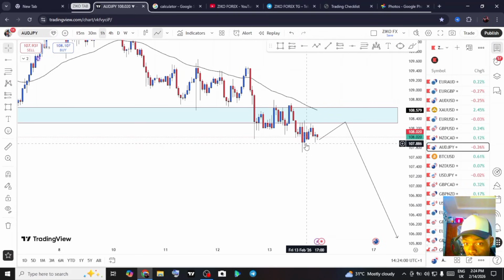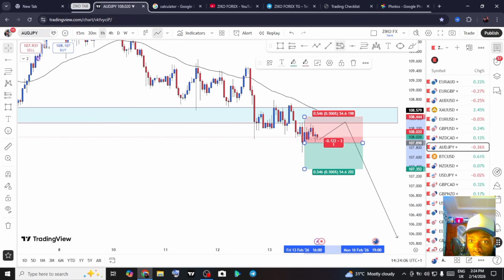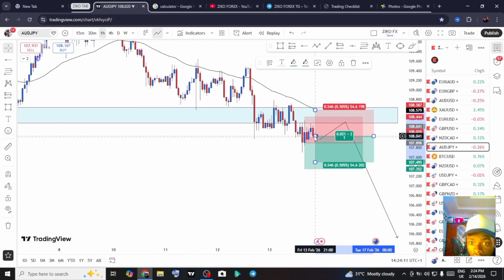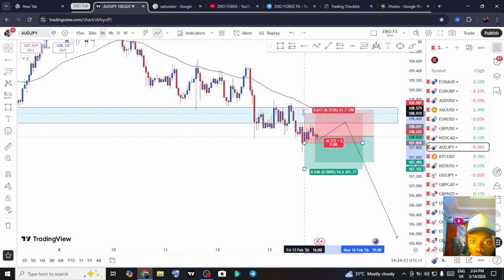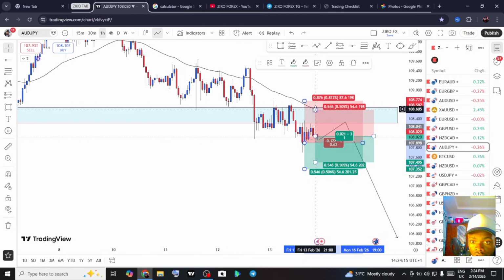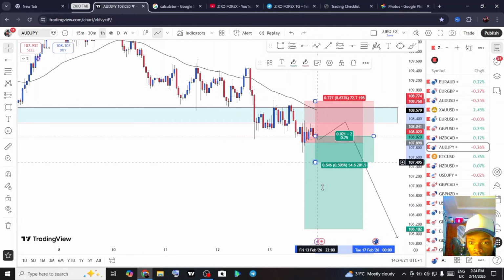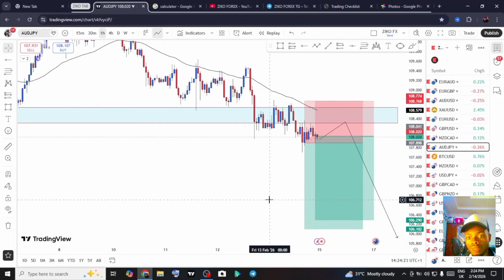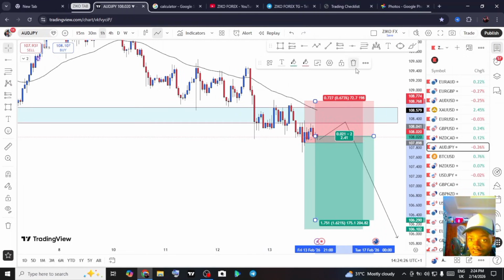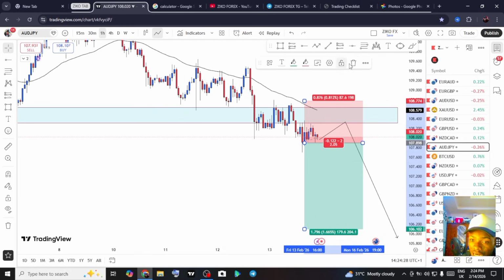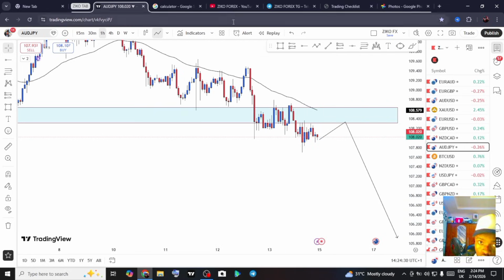If you are looking for an entry, there's actually two entries right now on this pair, which means this right here might actually be an entry. This one right here, and this second one right here, right? And the stop loss for both of them is going to be above here, right? So I'll still decide on the Telegram channel. I'll let you guys know exactly what I'm going to be doing on this particular market. But this market might happen as soon as market opens, right?